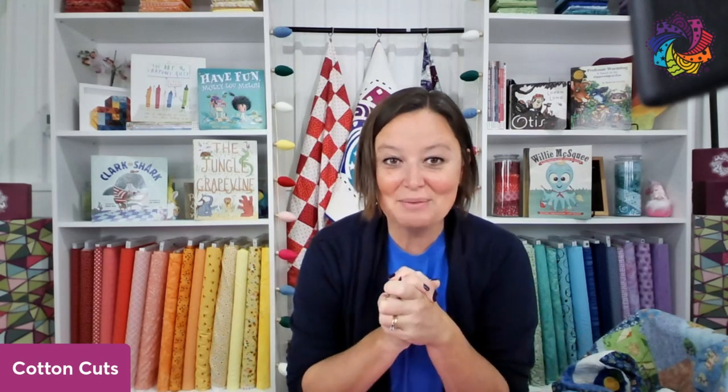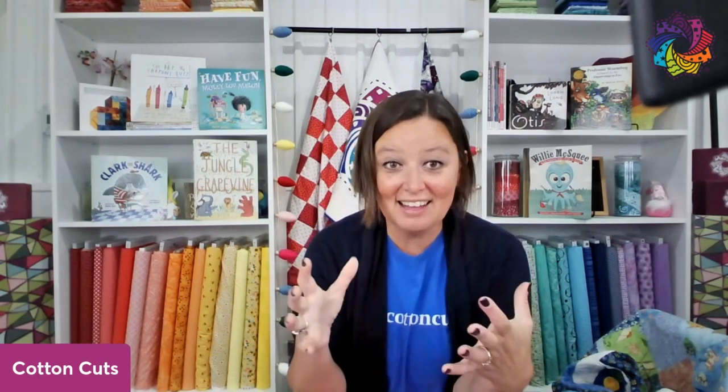We were working with some of the fabric companies that we work with, and we came across this line of children's fabric books. This manufacturer has partnered with Sandra Magnuson, and they have a whole line of children's stories in a pre-printed panel that you simply cut, stitch, sew, and then you have a book that can be gifted to a child. And we thought, that is really cool. How do we make it Cotton Cuts? We like the idea of the pre-printed panel. I sit, I sew, and then I can gift it. How can we put a Cotton Cuts spin on that?